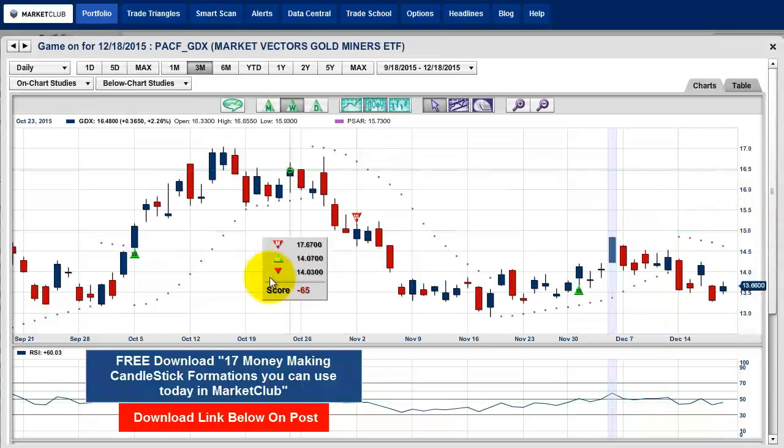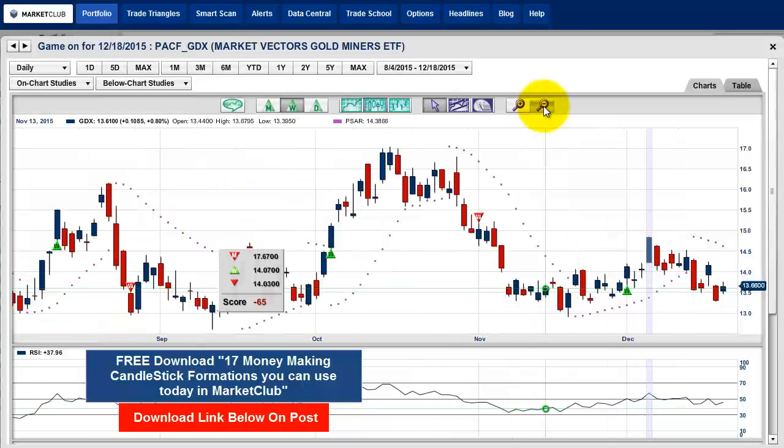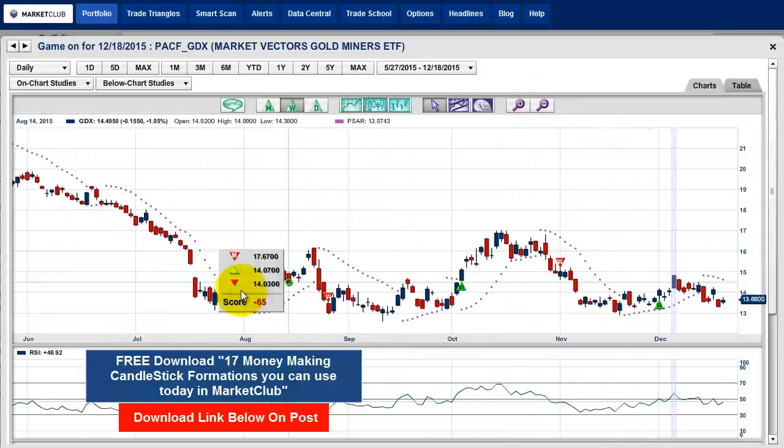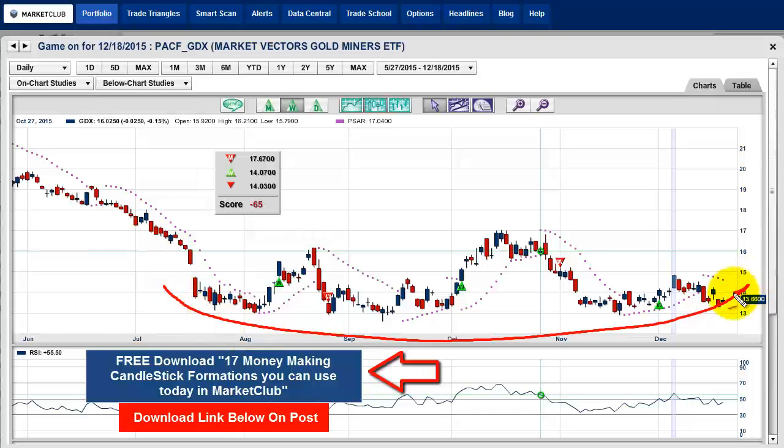This is the ETF, the gold miners ETF, Market Vectors. You can see that GDX is the symbol. We've talked about this, and I'm going to scope this out just a little bit further. That looks to me like it's trying to make a base. It hasn't made a major turn yet, but you can see this sort of base building that's going on, and certainly a move over 15 would be a strong indication that we probably put in a base for the time being.